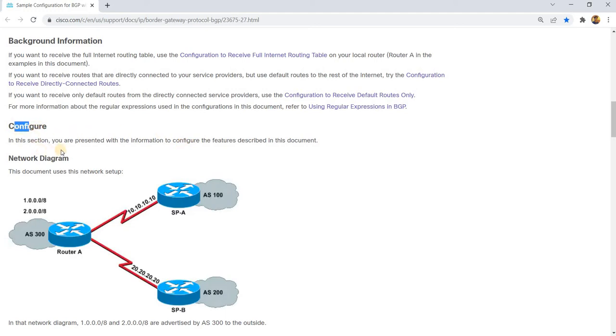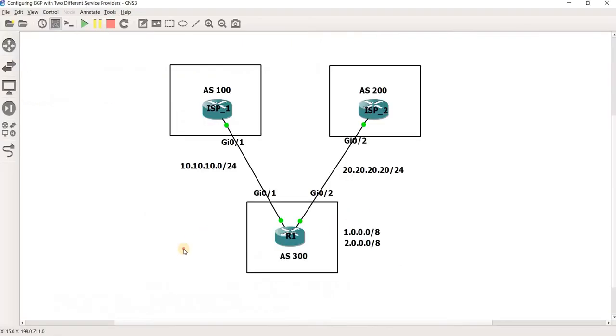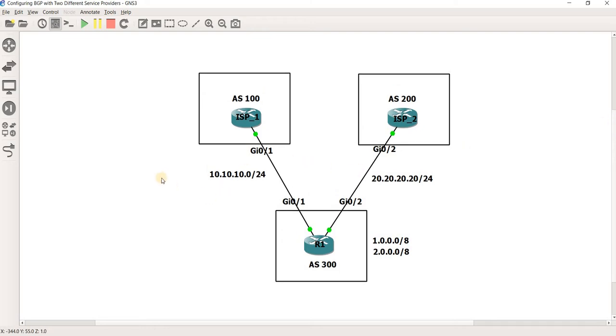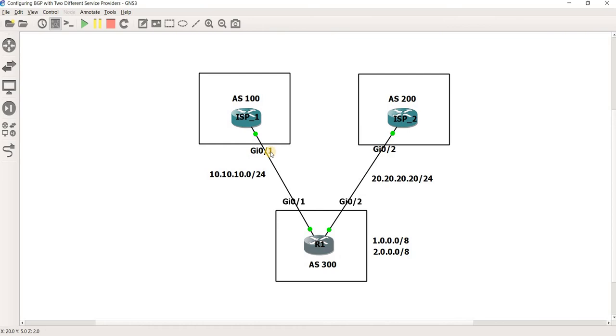And this is the configuration part. We have a network diagram here, and I have this same topology in GNS3. It's almost the same diagram, but I just arranged it a little bit.